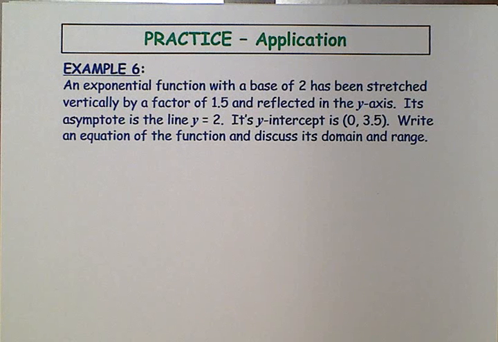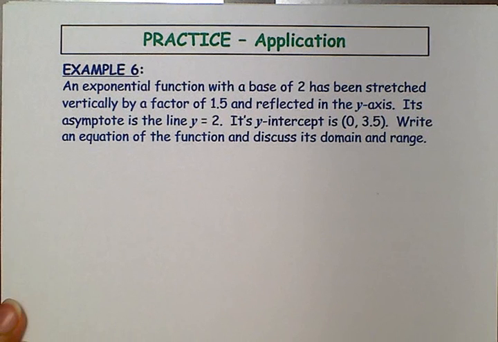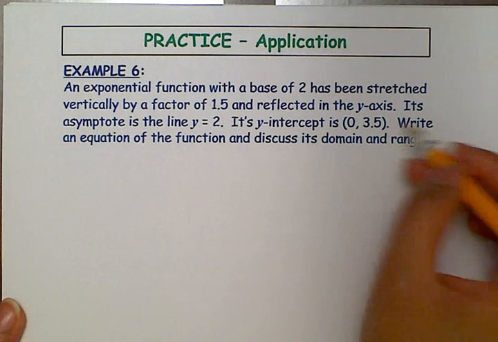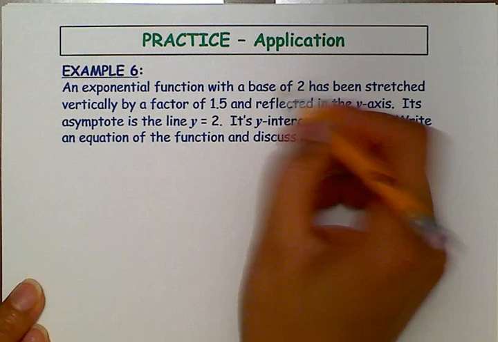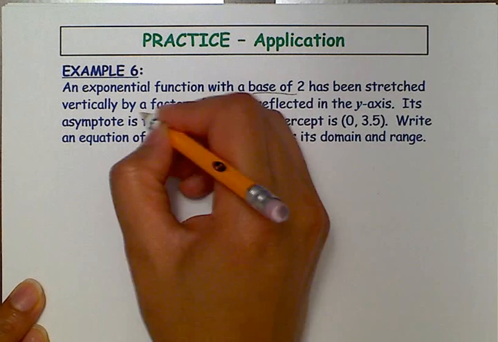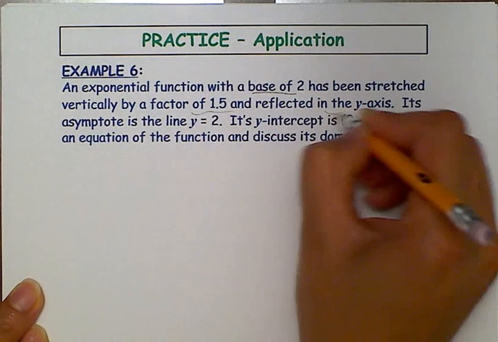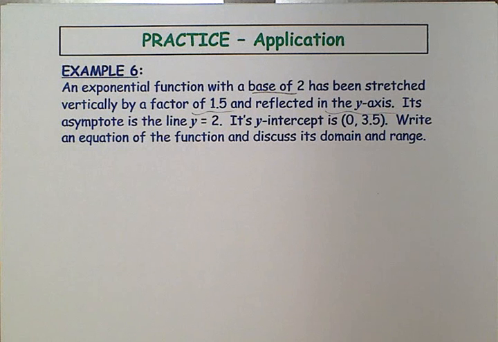The last example that we're going to look at is another application question. It says, an exponential function with a base of 2 has been stretched vertically by a factor of 1.5 and reflected in the y-axis. So what this tells me so far is that there's an exponential function. The base of the exponential function is 2, and there are a couple of transformations being applied to this exponential function with the base of 2.